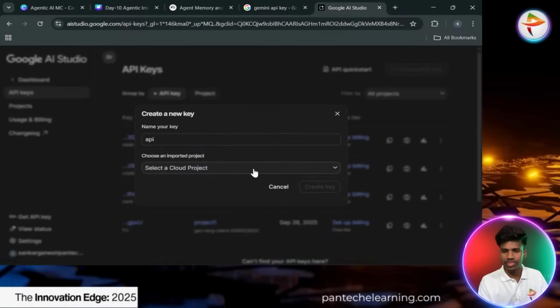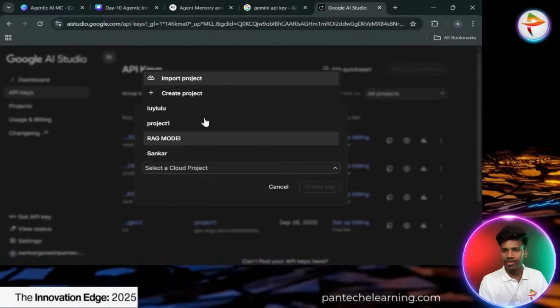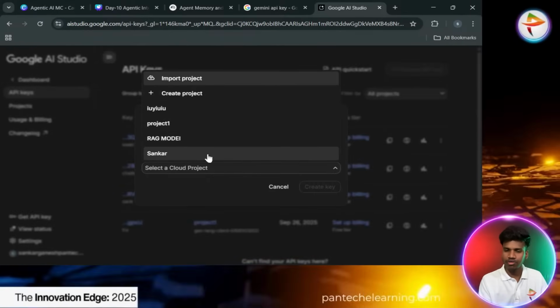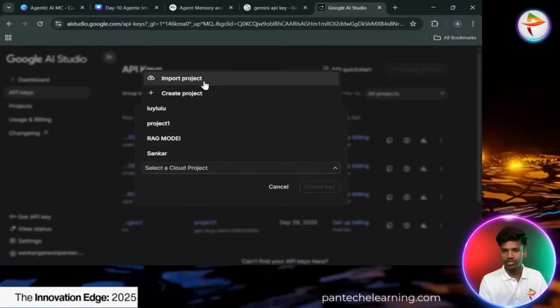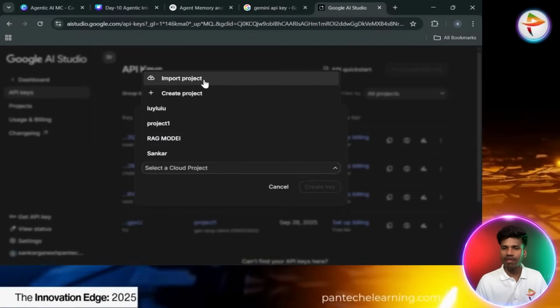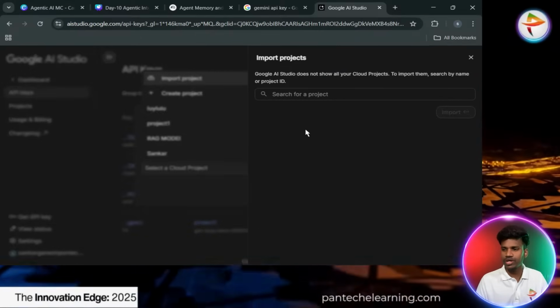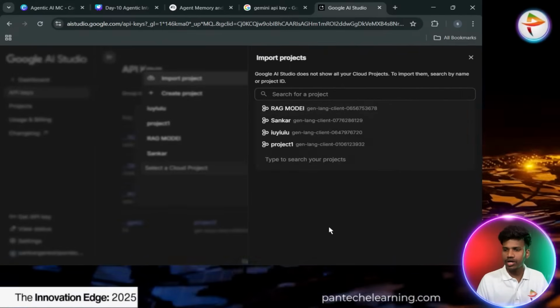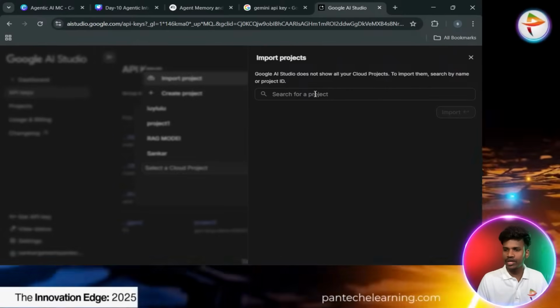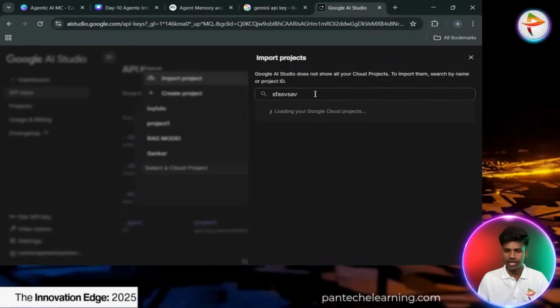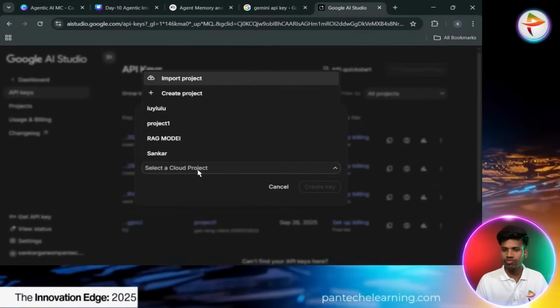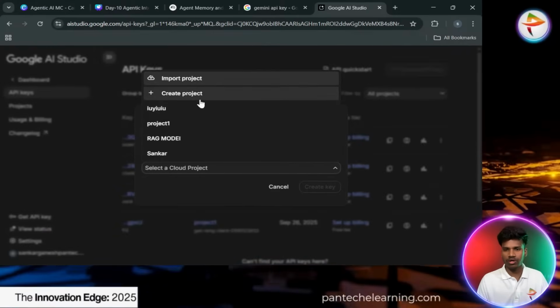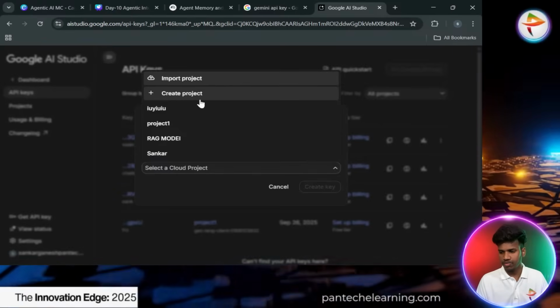Now I can go on. Select a project. The previous project is there, and you can select it if you wish. My suggestion is to create a new project. If you have a project in a local file, you can search for it and bring it here, or if it's already available in Google AI Studio, you can search the model and upload it here. Or you can newly create your project. That is also convenient for your key connection.